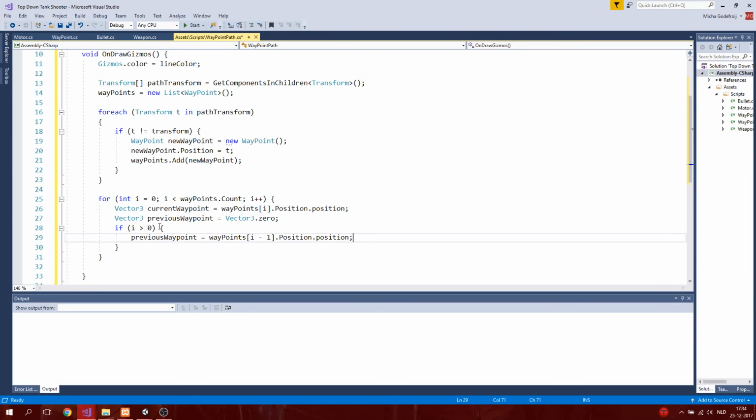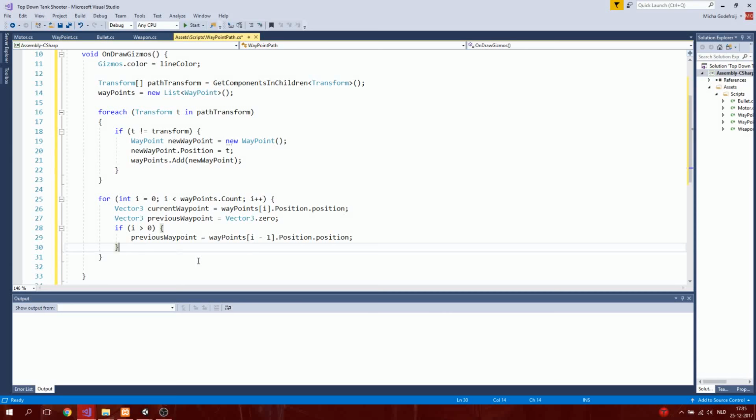So if we are at the 0, the first waypoint will be 0. If we don't have the waypoint, we cannot do 0 minus 1. Then we have minus 1, which does not exist, so we get the error.